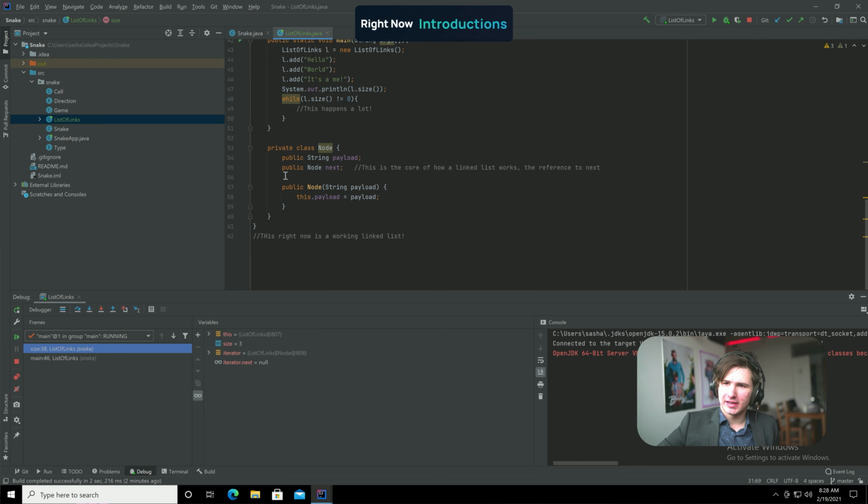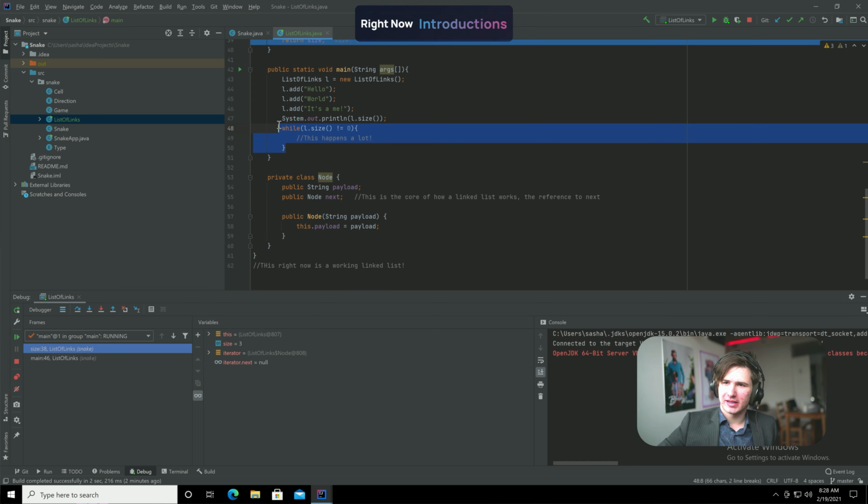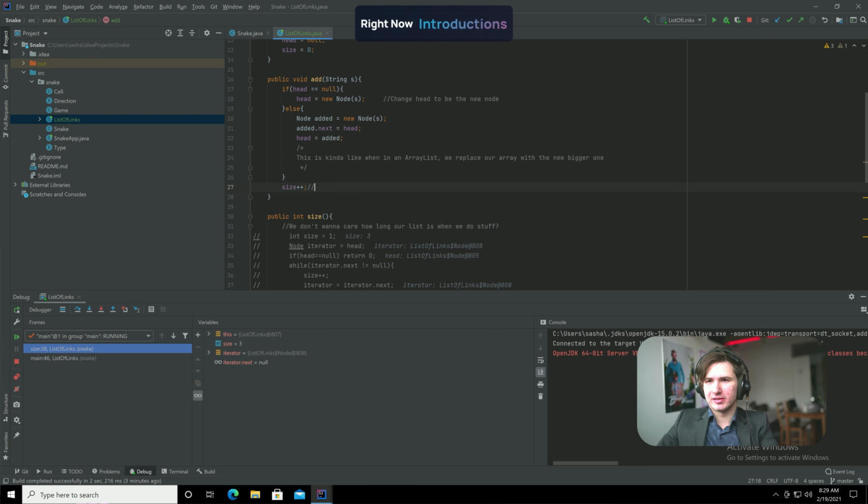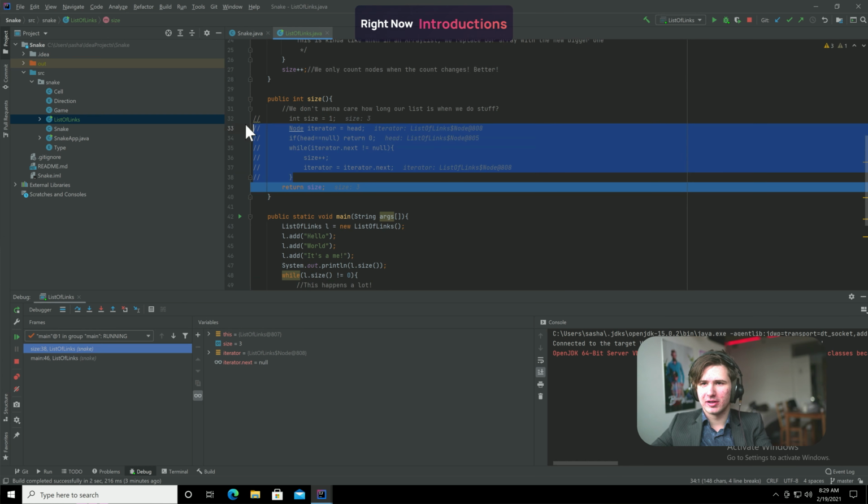Well, when we loop through our list, we want a loop that looks like this to not take a really long time. Because if this step is O of n, we're going to have something that goes O of n, and let's say we remove an element every time. It's just going to gradually go through and pop through the list. Then this is going to take absolutely forever, right? And that's not good. So that's why we want our size to be fast. And we only count when we change our list. So we only count nodes when the count changes. Better.